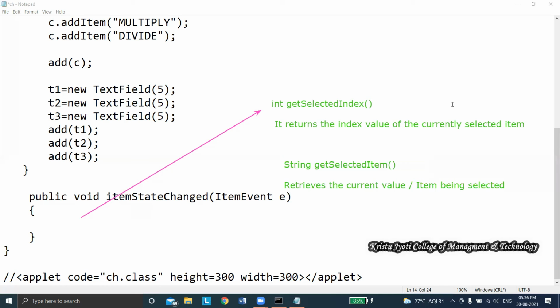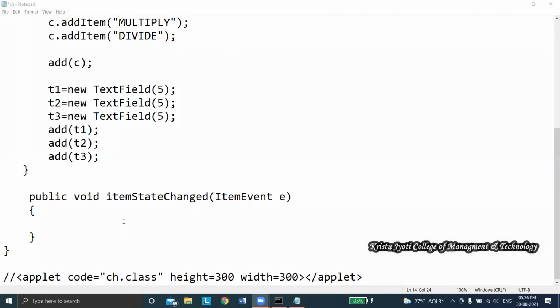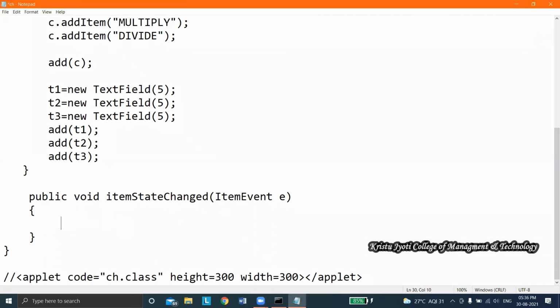Okay, so let us continue with the program. In the itemStateChanged, first let me retrieve the values of the two text boxes. The values of the text boxes are going to be strings, so they have to be converted into numeric values so that they can be used for arithmetic applications.